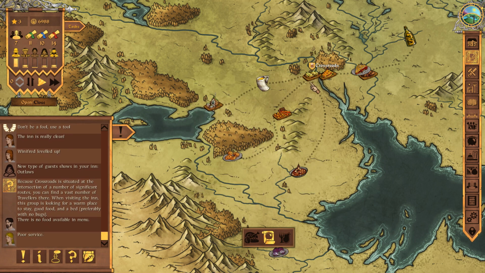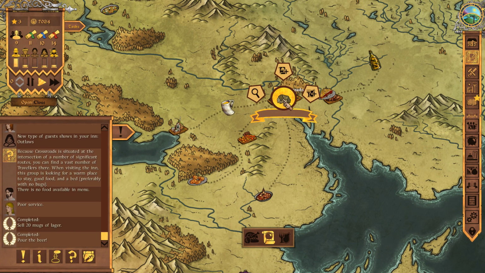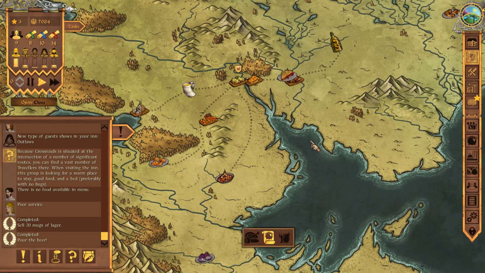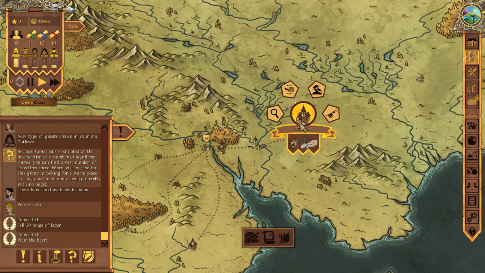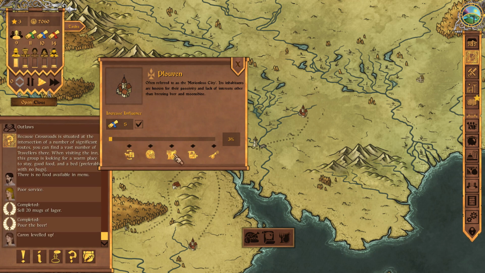Now, okay, so how do you get that recipe? Well, if we go to here. Oh, it's available. In some places, if I turn this off for a second, we go to, let's see, okay, so Plowven, for example, which we haven't unlocked. You'll see we can't go and get that recipe. There isn't an option to go and get that recipe. And if we go and have a look in here, you'll see we need to gain influence before we unlock the recipe.